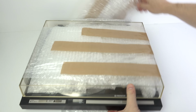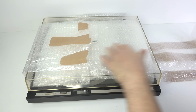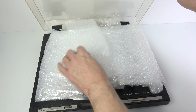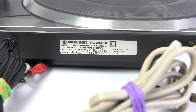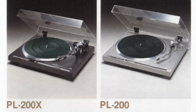Now, in the first video, I mentioned that my preference is towards a direct drive, fully automatic quartz lock turntable. I wasn't able to get all those features on the day I was looking for the price I was prepared to pay. So what I've got here is a semi-automatic direct drive turntable that doesn't have quartz lock. The model is a Pioneer PL200X. The X in that stands for the fact it's the black edition. There's a PL200, which is the silver version.